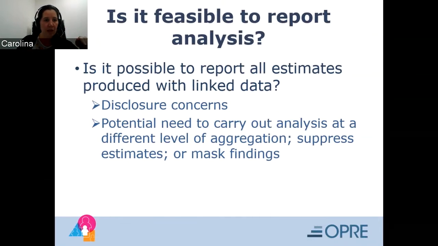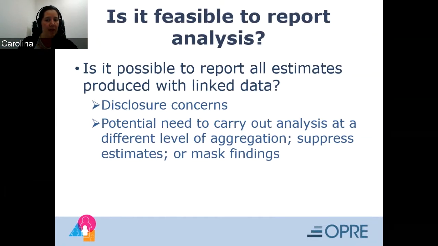So I think it was Marina who mentioned the issue, for scenario 1, you were thinking about kids attending ECE in a particular state. And let's say that your sample size is very small, and therefore you cannot report those estimates. So maybe you need to think upfront about whether you can combine data from 2 states or from multiple states. So instead of doing state level analysis, you do a national level analysis. This is what I mean by you may need to carry out the analysis at a different level of aggregation than originally intended, depending on your disclosure concerns.